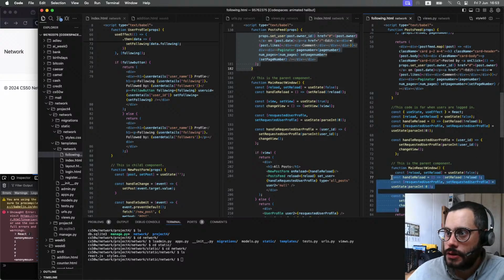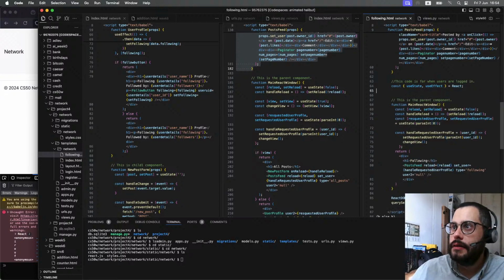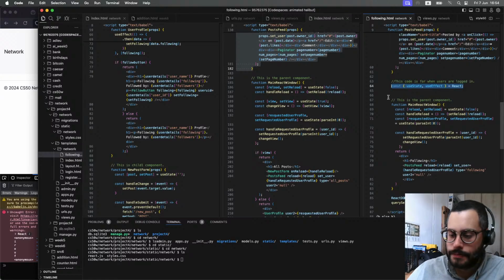And let's see if we can just do that. Okay. We'll take it out of here. And this use state and use effect, I do believe this should go all the way up there.